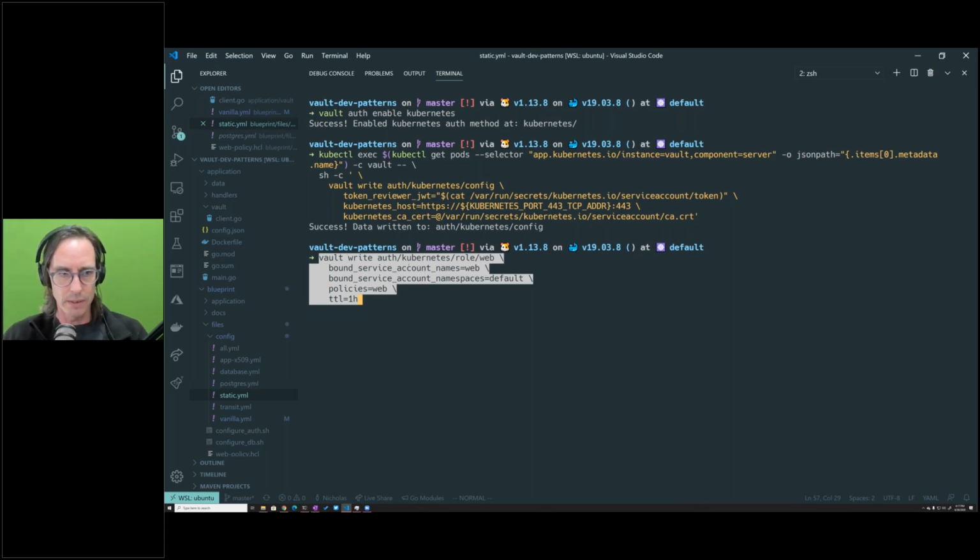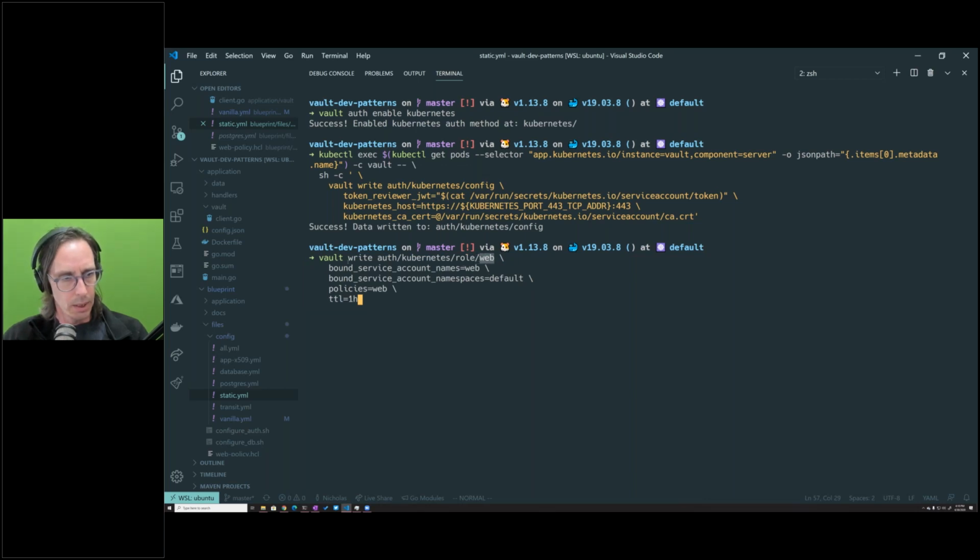So I'm using vault write auth/kubernetes/role/web. So I am creating a role called web, which is bound to the service account web. So that's the one which is in my deployment. The service account namespace, I'm running everything in the default namespace, but you can choose whatever namespace you may be running, and then the policies.